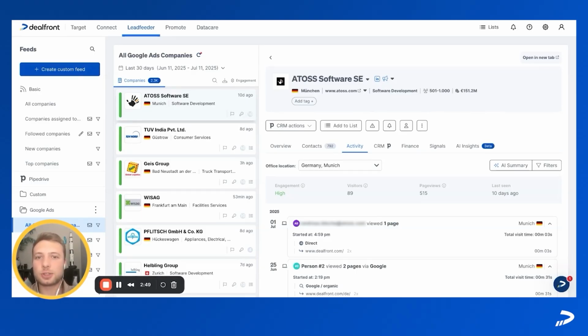You can track the full journey, first touch, repeat visits, content engagement, and offline follow-ups too. And you'll even spot intent signals from everybody involved in the deal, not just that individual that filled out the form eventually. Additionally, with Google, you won't be stuck in a 90-day window anymore. Dealfront will ultimately keep the story going as long as the sales cycle needs, with full visibility going backwards. So if you're running Google Ads for B2B and wondering what's really working, this is how we will be able to find out. So let's take a look at this in action.